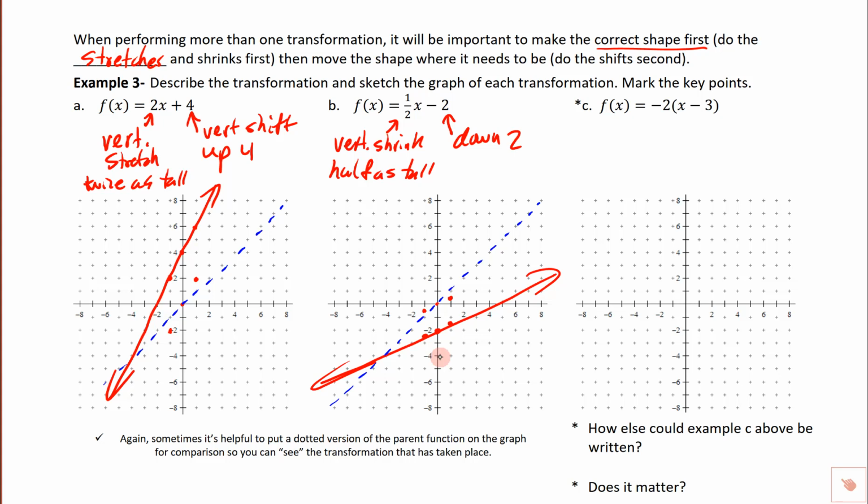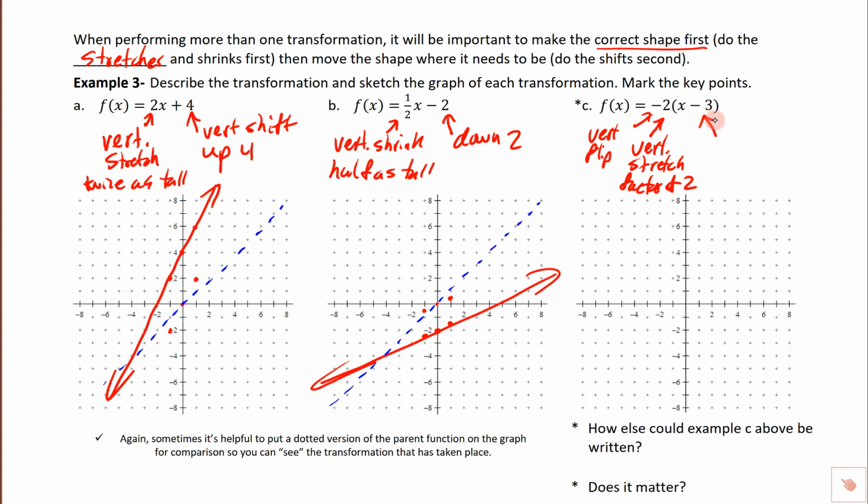Okay, let's take a look at the next one. We've got a couple things going on here. That negative, whoops, let me change colors again. That negative is going to be a vertical flip. So vertical flip, we're going to flip across the x-axis, top for bottom, bottom for top. This is going to make it twice as tall like we did before. Okay, so stretch, and I'm going to write vertical stretch here. So vertical stretch factor of 2, so it's going to be twice as tall.